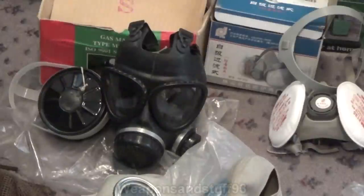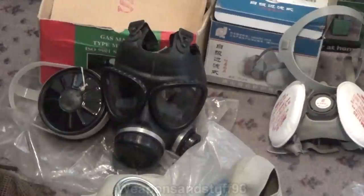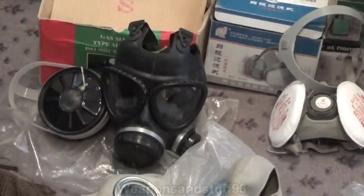Now for the FMJ05 — this has a couple of different names. I think this one's called something like the MF-11, but they gave it a different name for military or civilian use. One version has a drinking tube, the other doesn't. This reminds me a lot of the British light anti-gas respirators — it has that same kind of exhale valve voice diaphragm system where the voice diaphragm is in the middle and the exhale valve goes around the outside. It's a very competent, very compact mask. Six-point head harness with elasticated strap, combined exhale valve and voice diaphragm, good field of view, and only a TISO tube on one side but with a reflector system so it doesn't fog up much.